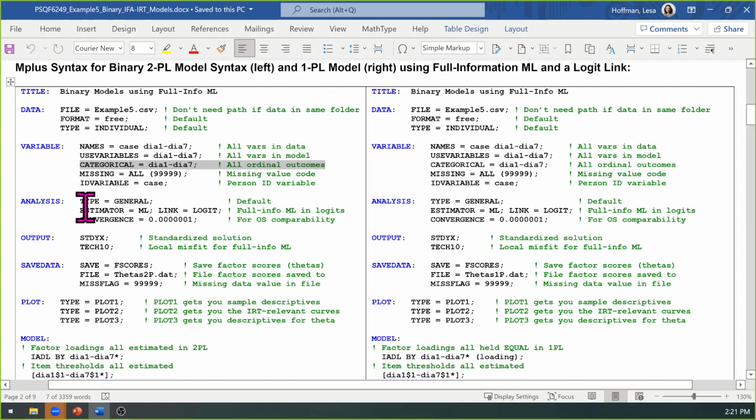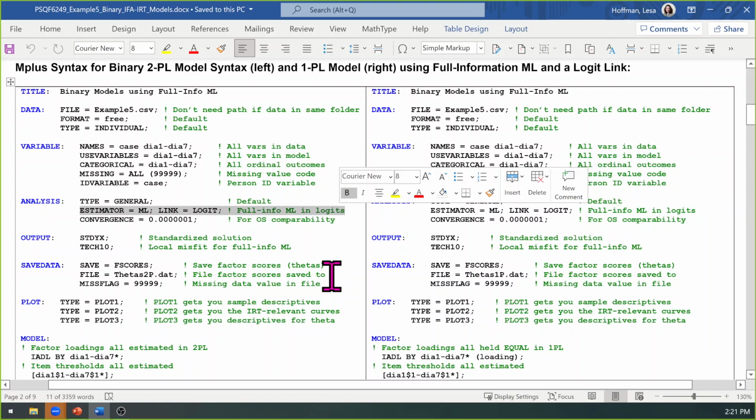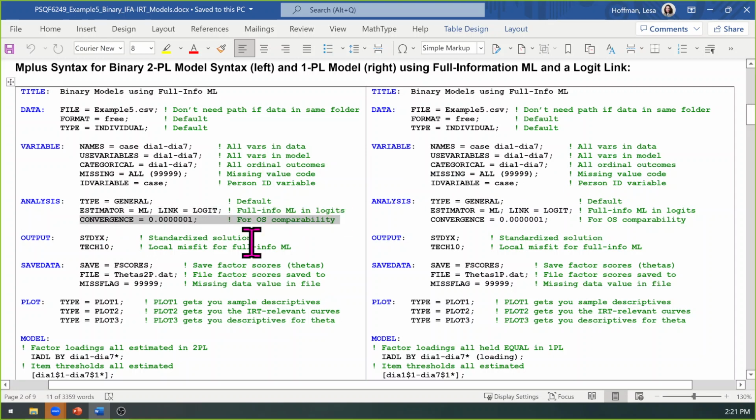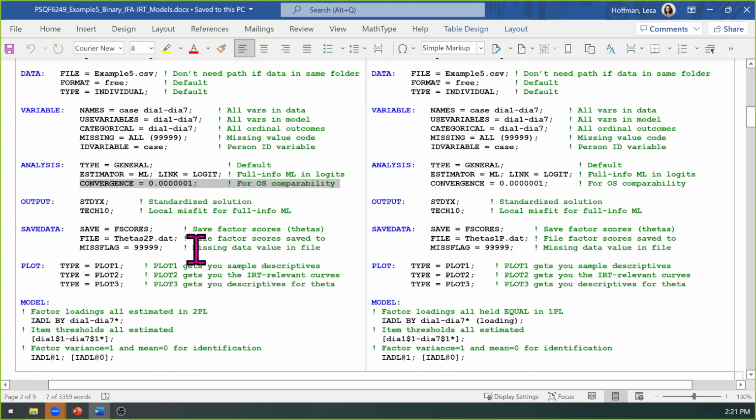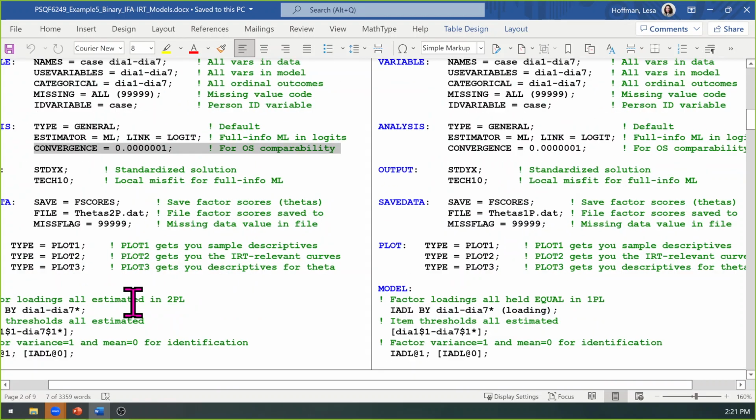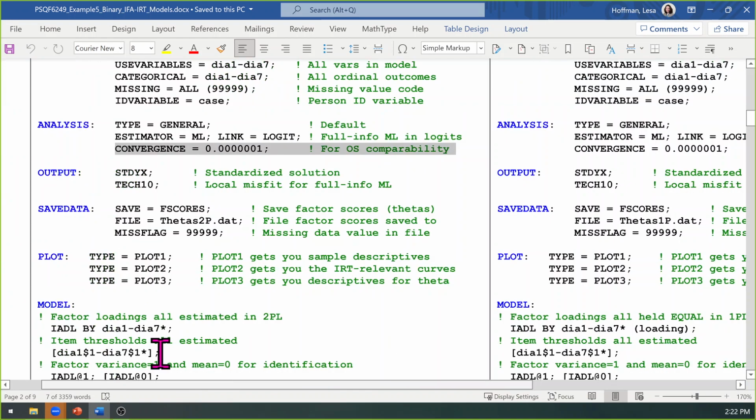So that's one. Under the analysis, so this is the part that is not replicated in Lavaan. Full information maximum likelihood using a logit link is what I have asked for. We haven't talked about estimation yet because I wanted to get some numbers in your head in terms of what this stuff means, but that's coming on Tuesday of next week, I think, if not today. This one is the extra piece that the people who make M+ told me to try to get converging results across platforms, given the way that they do their numeric precision. And the other new piece, zooming in so that we can see a little bit better, the $ sign.